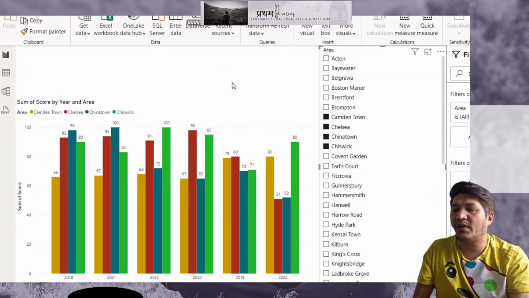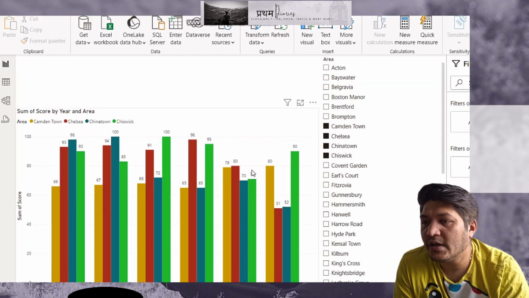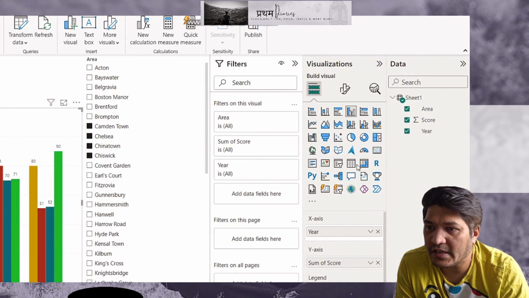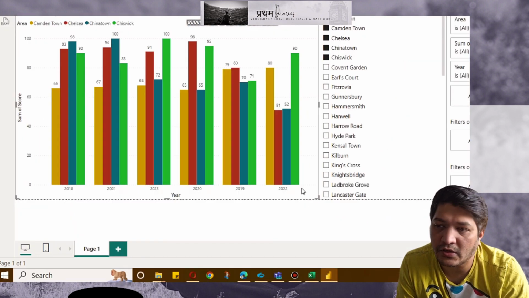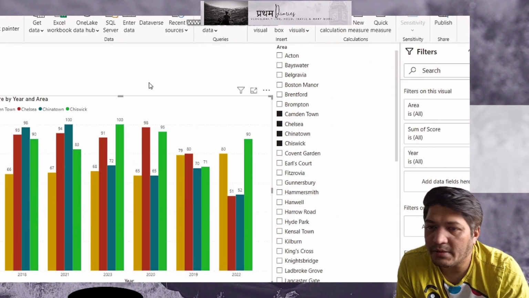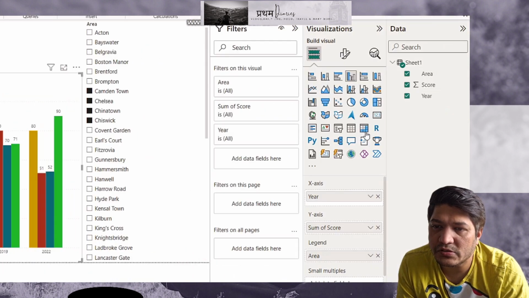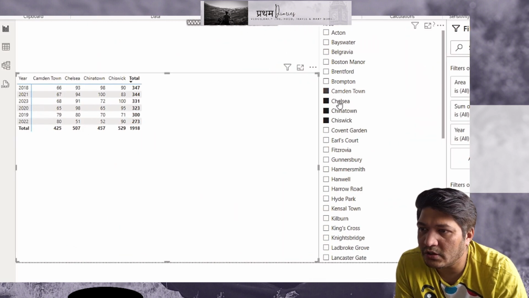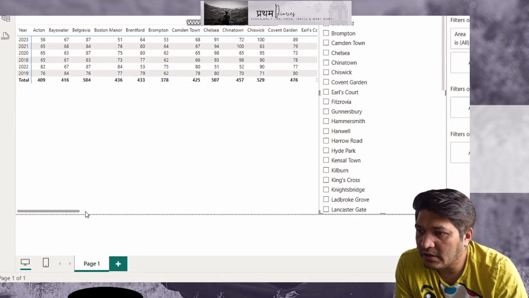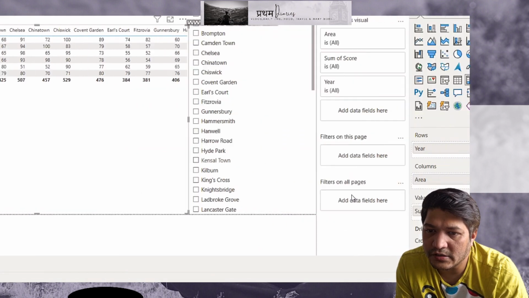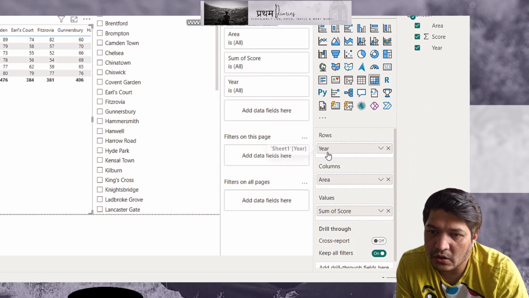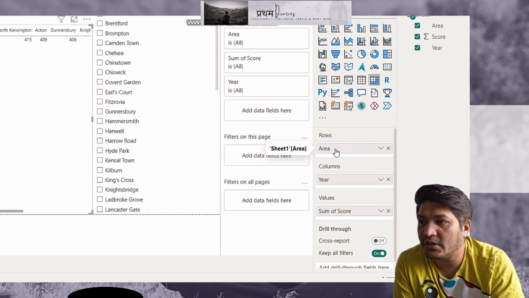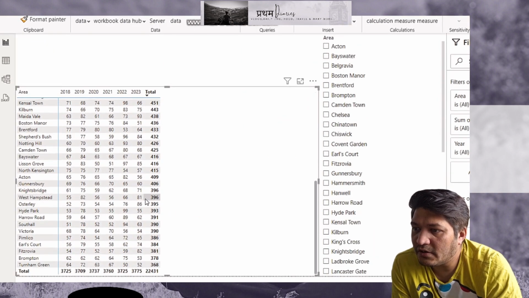So one way of interpreting data is this way. But what we wanted to come across with, we wanted to see everything at once, and then see, okay, if we select 1 year, what is happening across that year, across all. So that becomes tricky. So what we thought about is using matrix visual. With the matrix visual, you are able to see all the areas here, everything, either this way, or you take year into the column, and area into rows, and year into column. So this is also another way of interpreting.